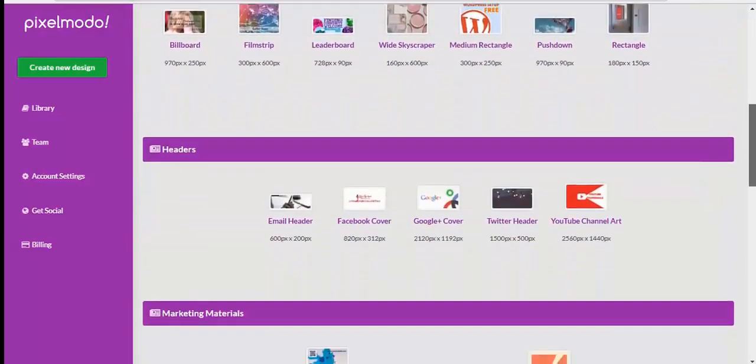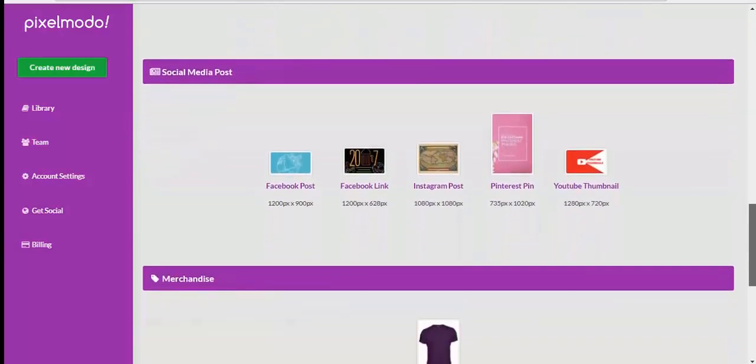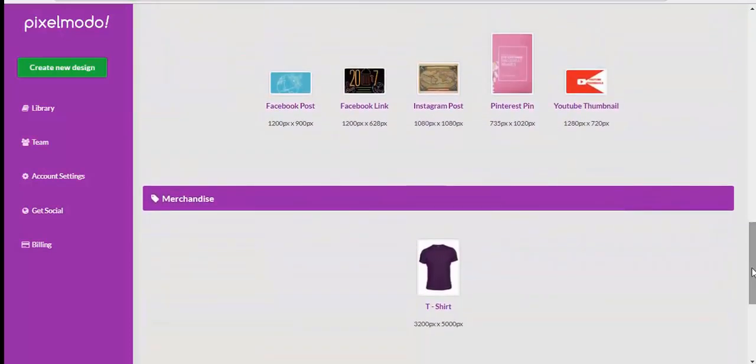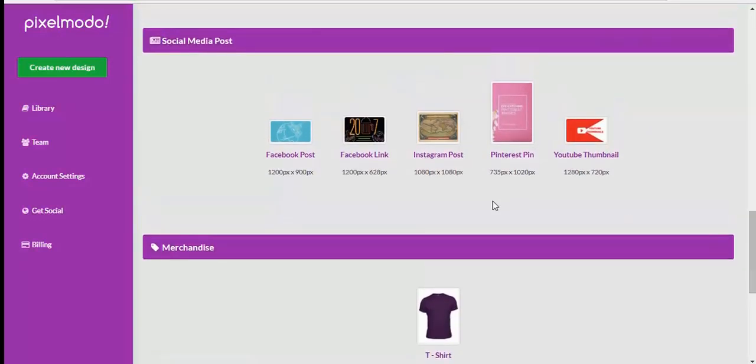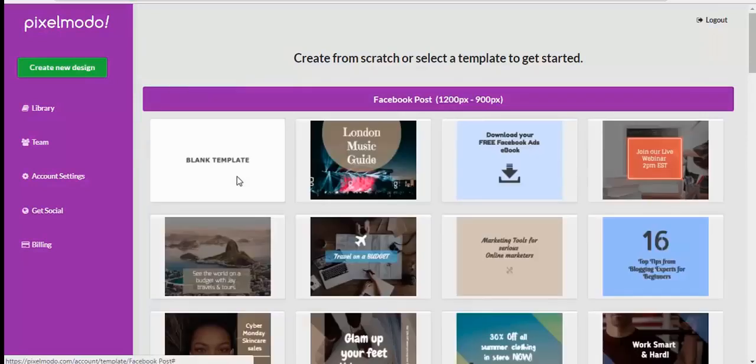There are quite a few of these, or you can just choose your own custom. We also have merchandise. You can choose t-shirt designs, but now let me show you the various templates that we have on the software.